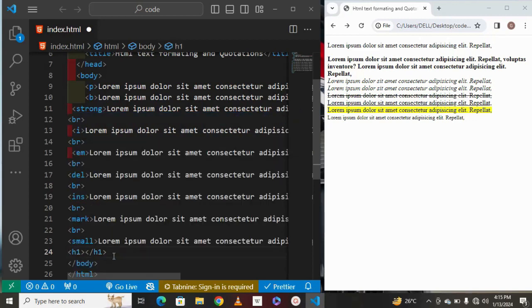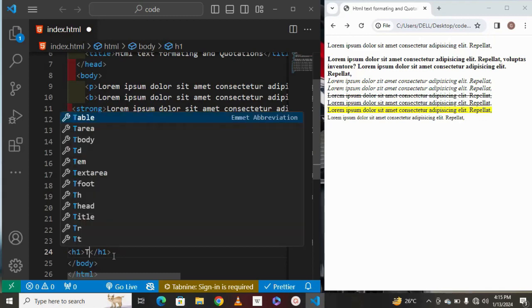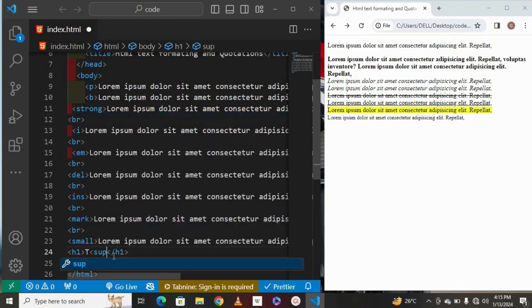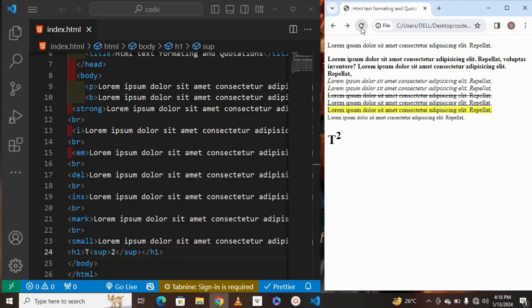I'm going to say capital T raised to the power. To write this, all you need to write is SUP, close, raised to power 2. When you refresh, you have your T raised to power 2. It renders it in a smaller font.